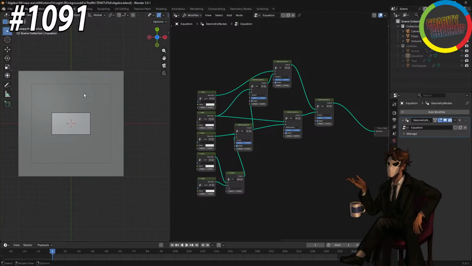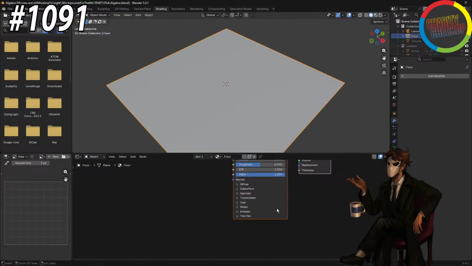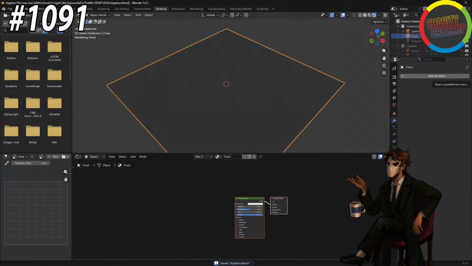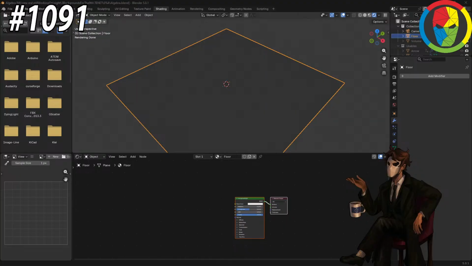Let's try something out. So for example, let's go into the shading. Let's pick some kind of nice looking texture from my pack of different textures. Where are they?